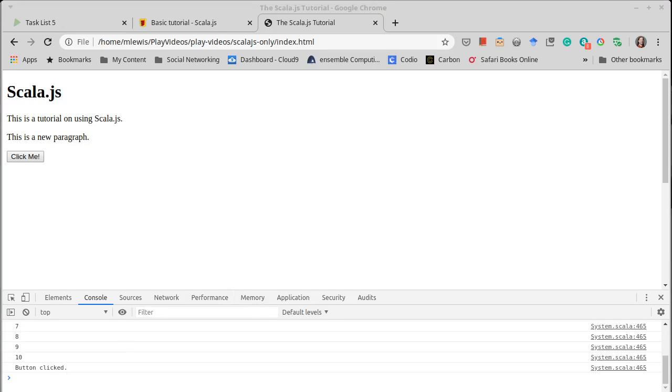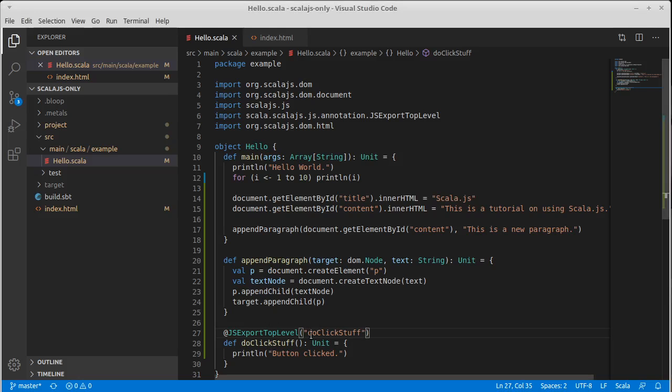So if there's something that you want to interact with and you need to know a JavaScript name for it, you can use this annotation. There are also annotations for just JS export that you might need to include sometimes to say that certain elements of code need to be maintained. Mainly if it is being called directly from the HTML or from other JavaScript code. Scala.js basically is going to start with this main, and it will find everything that is called from this main. But if something isn't being called from this main, if it isn't reachable from here, it could optimize it away.